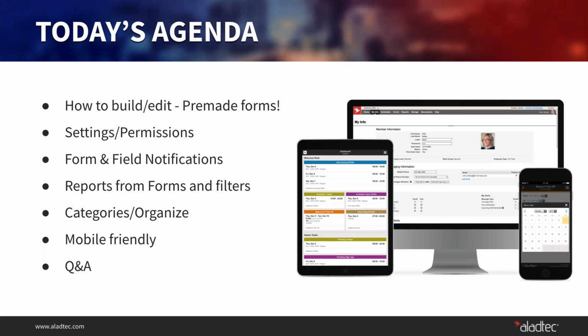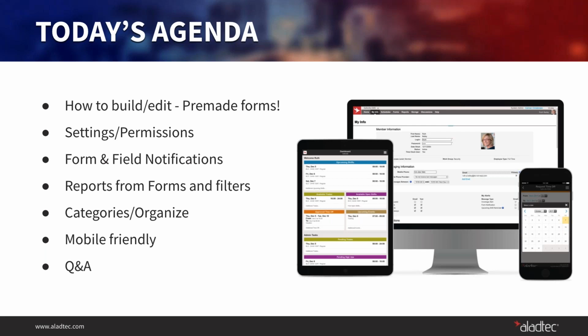You'll be able to report, of course, on all your forms. They're always in there, and you'll be able to organize that report and customize it just like any other report in the system. And then filters, I'm sure a lot of you are familiar with as well. We have new functions to be able to categorize these forms and make it a little easier to navigate.